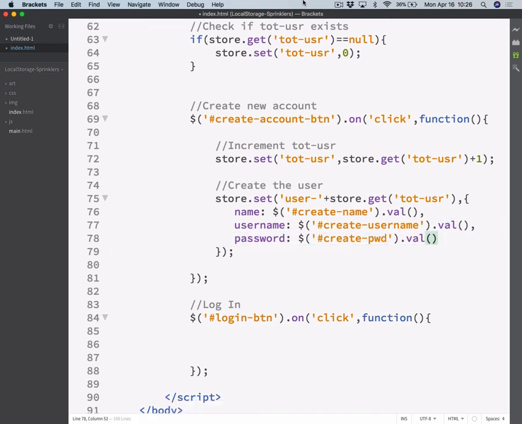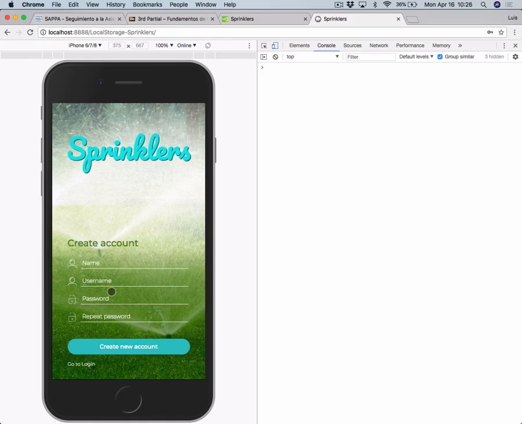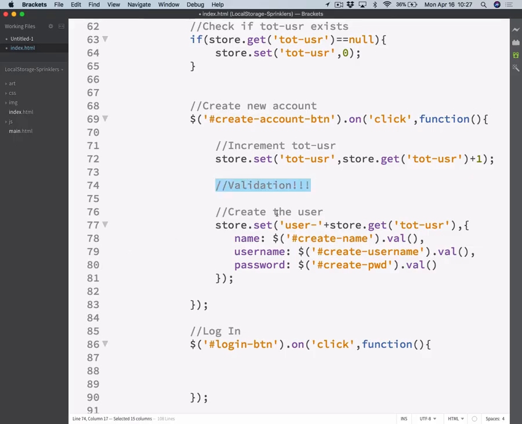So something like this. Don't you have to create the password too to check? Well, I am checking the password here. The thing that I am still missing is the validation, right? And I am not going to do it here because of the short time I have, but of course you should validate first that you have these values filled up, then that these passwords match, the password and the retype password, and lastly, if that username exists already or not. So that's the validation you will need to do.